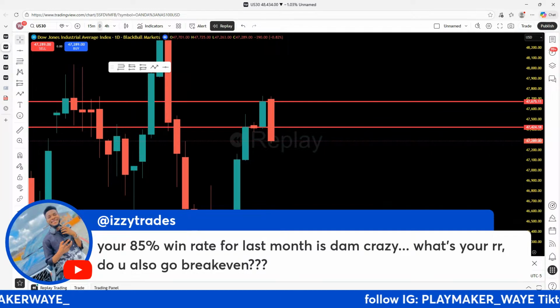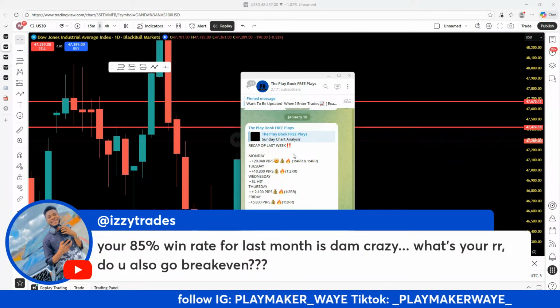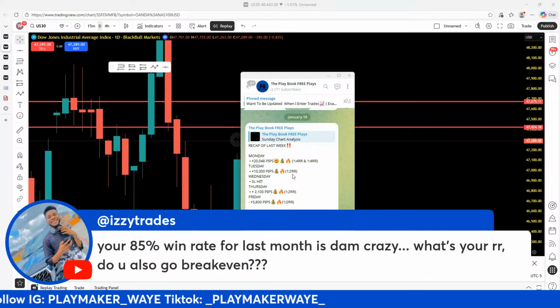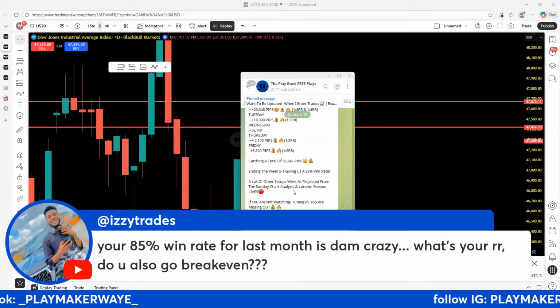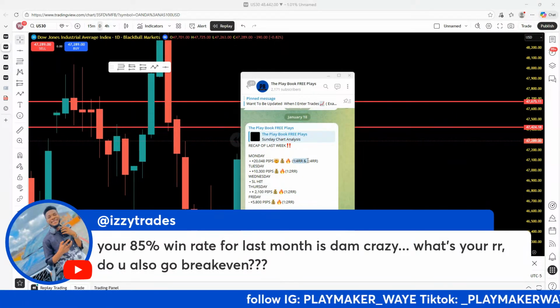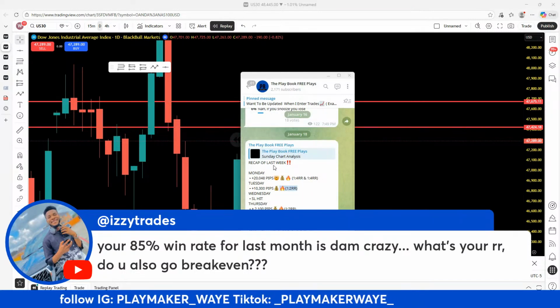But when you hit that link and join the free room, you can see not just our win rate, but you can see our RRs, right? So we averaged 1 to 3, 1 to 4 RRs on the high side, 1 to 5, 1 to 6, on the low side, 1 to 1, 1 to 2, right? So like last week, we took 5 wins, 1 loss. You can see we caught a 1 to 4, 1 to 4, 1 to 2, took a loss, caught a 1 to 2, 1 to 2, right?